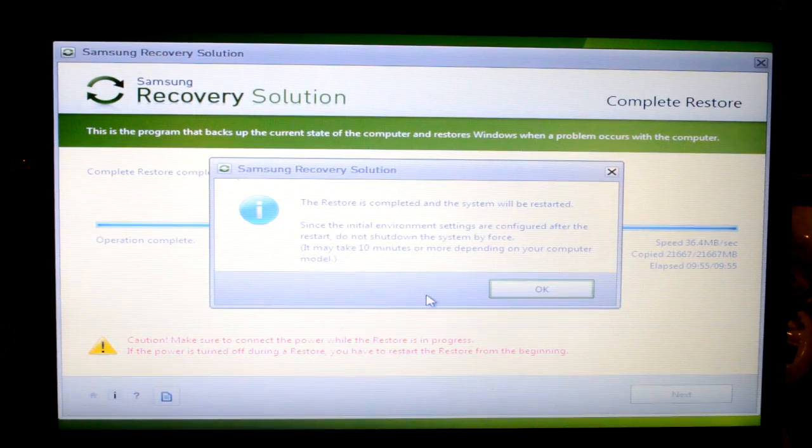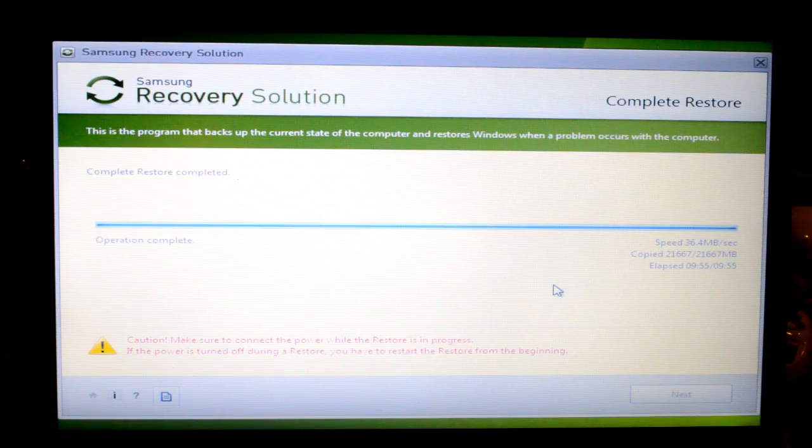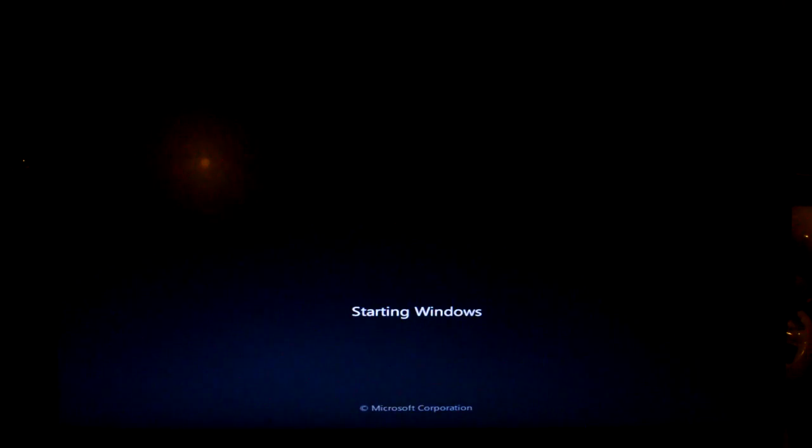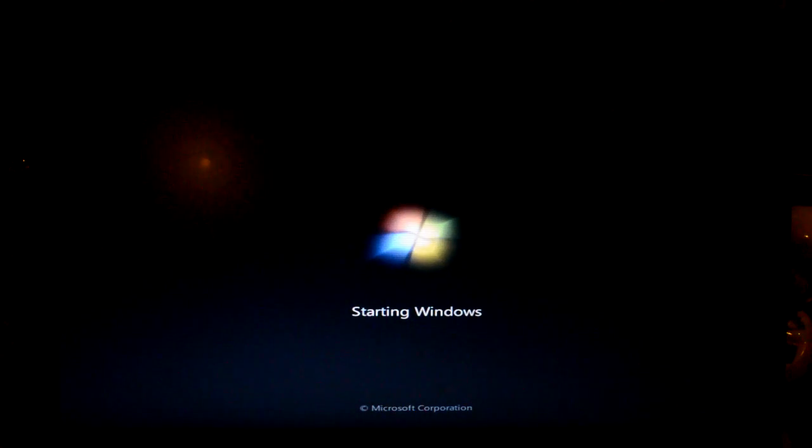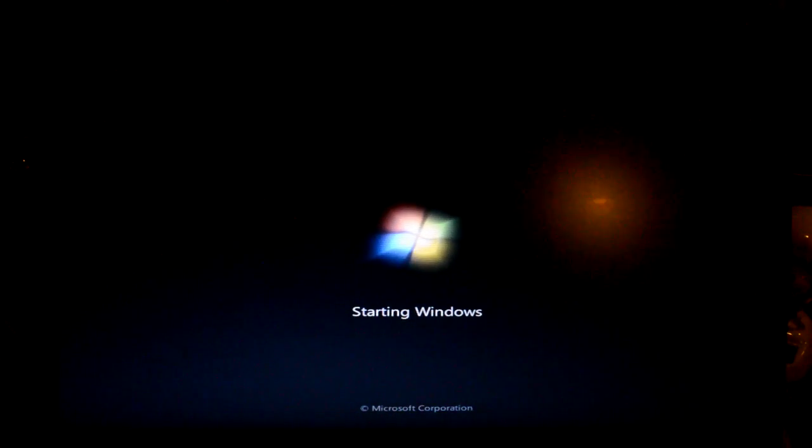All right, very good. Well, you can tell that the Samsung recovery solution is now finished, and it wants me to press the OK button to restart. So let's do that now. That was one of the fastest recoveries that I've done in a long time. It didn't seem to put a lot of junk software on here, so that's really good. I would say it took probably about maybe 20 minutes in total to do all that recovery. It's going to have more to come here, but that was the bulk of it. So let's see what happens next here.